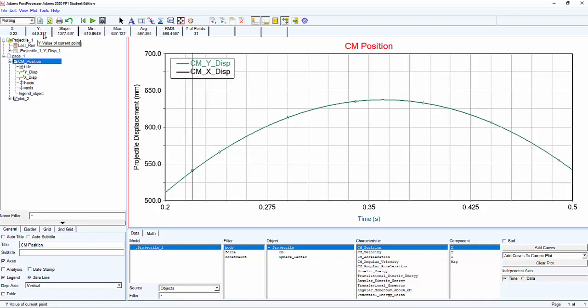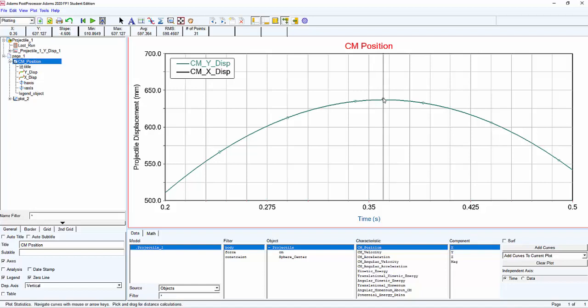And Adams is going to do some more calculations for you. It's going to give you the slope at the point, the minimum of the curve, the maximum of the curve, and the average. Those are kind of interesting values. We can use them sometimes to look at certain characteristics of this curve. During this range from here to here, as you can see, the minimum value is right here, and Adams is telling you this minimum value is 510. The maximum value at this point, this is the point that we are interested in. We would like to see what is the highest amplitude.